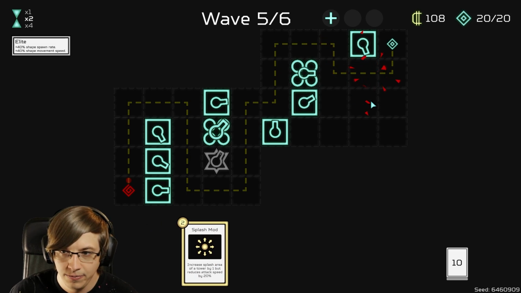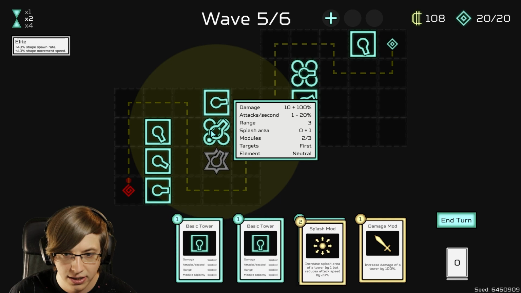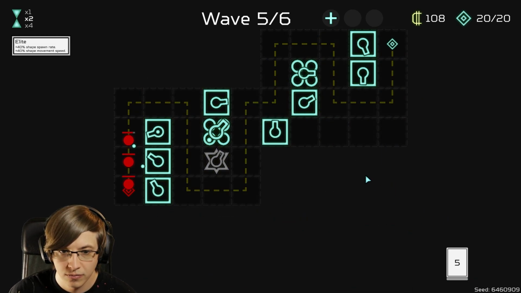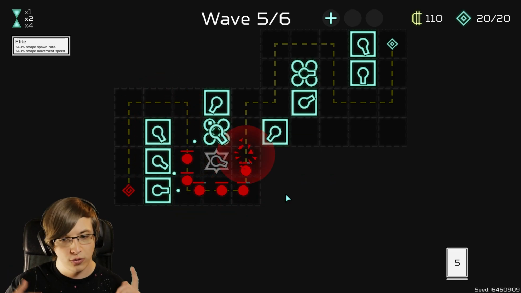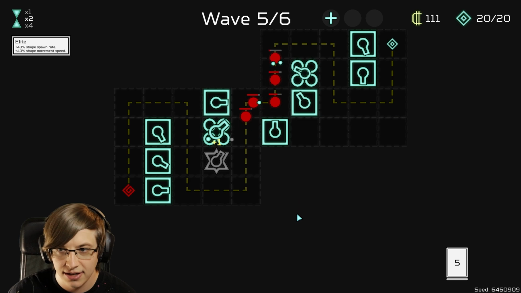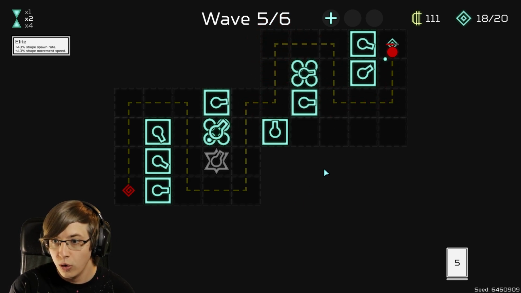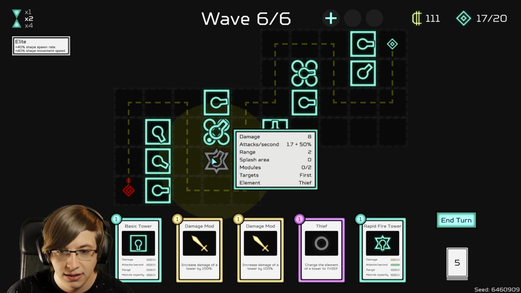Okay, awesome. Splash mod. Definitely want to give this thing a splash mod. And we'll just Basic Tower there. Splash mod should be pretty good. So I'm hoping that the rapid fire Thief thing ends up getting a decent amount of gold. We obviously didn't go to the shop. Oh, we took damage. Okay. I see. I get it.